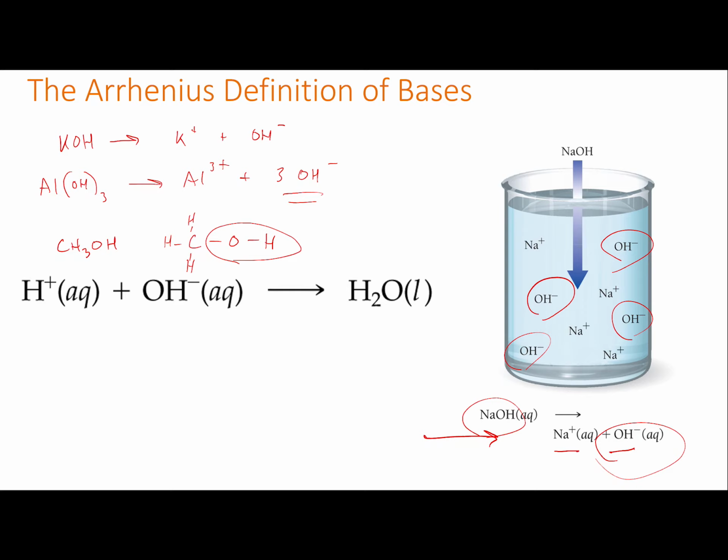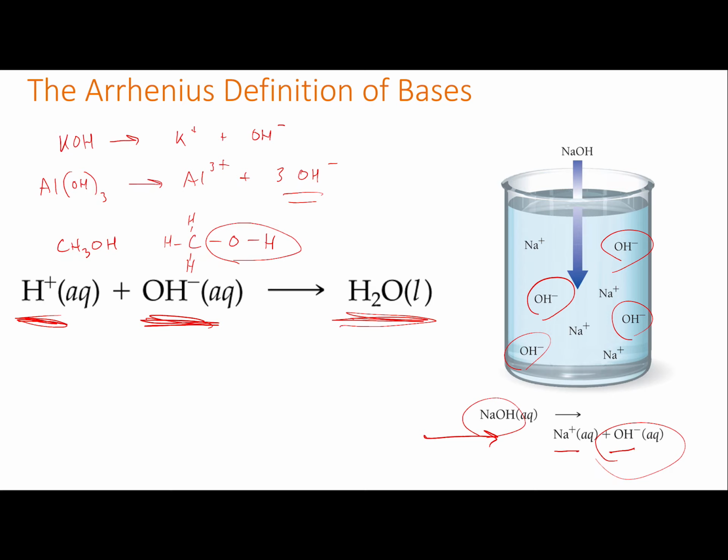Now, when we take acids and bases together, the Arrhenius definition basically says that acids and bases will naturally combine to form water, and they neutralize each other in the process. So an acid in solution produces hydronium, a base in solution produces hydroxide, and allowed to react, they will produce water and cancel each other out. So that's what happens under the Arrhenius definition.